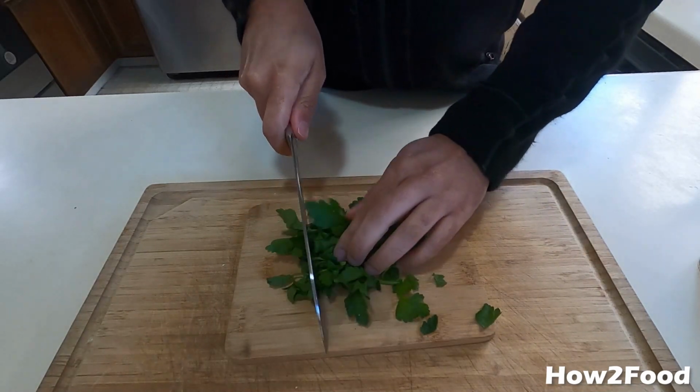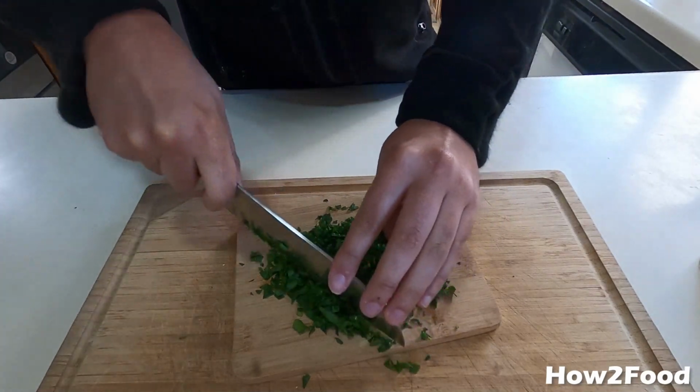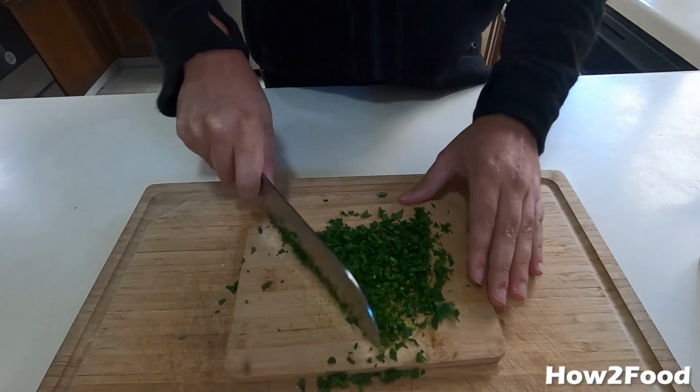Here I'm going to chop up some parsley for garnish. Since all of this goes on film, we need things to look fancy.